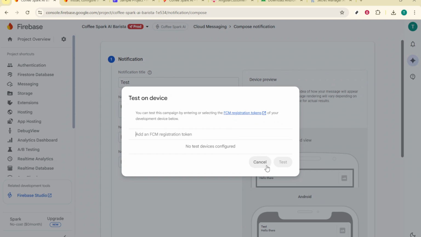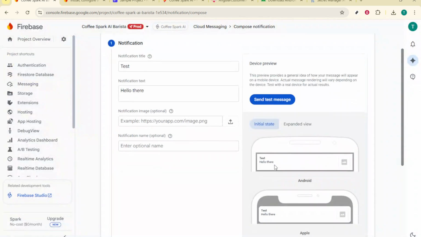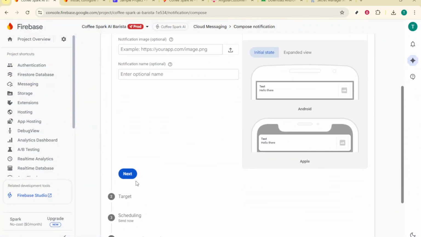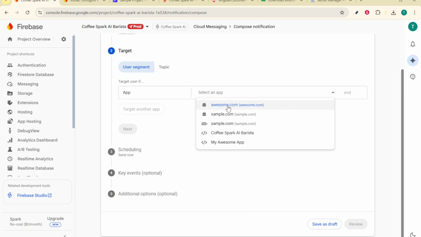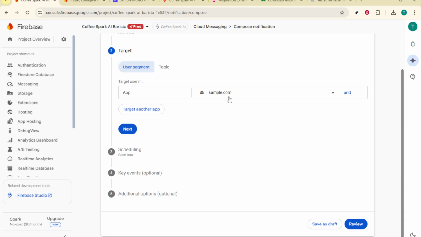Watch your device. If the app is in the background, you should see a system notification appear. If it's in the foreground, behavior depends on your implementation. You might handle the message in code and show a custom in-app alert, or you might log it to confirm receipt. Use Logcat to verify that the message arrived and to inspect any data payload your app is processing.